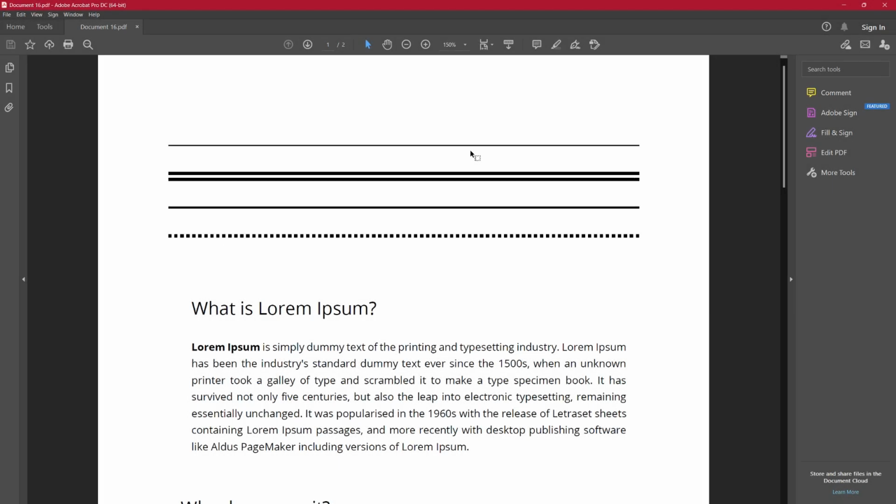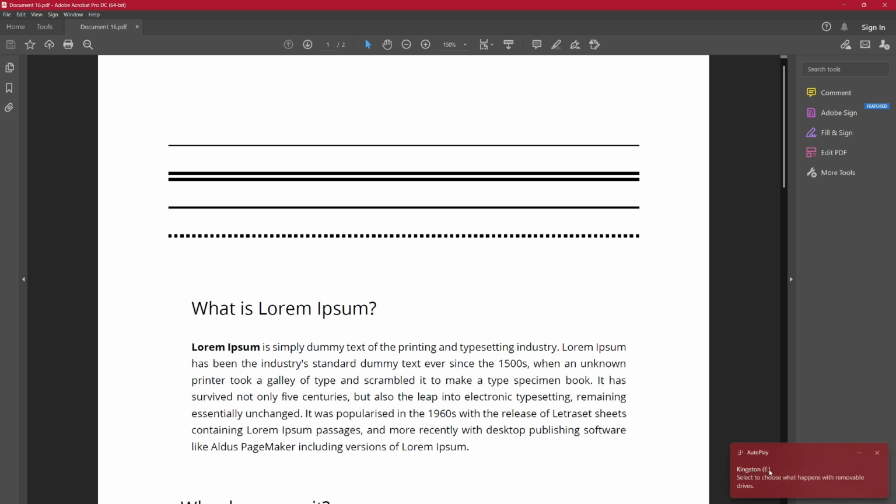Hello everyone. In this video, I'm going to show you how to save a document to your USB drive. This is a simple process and I'll guide you through it step by step. First, make sure your USB drive is plugged into one of the USB ports on your computer.